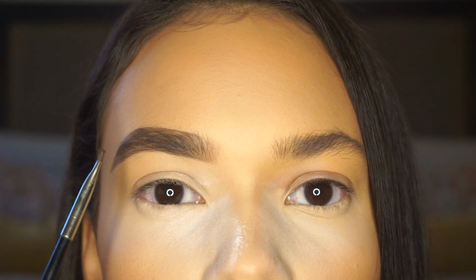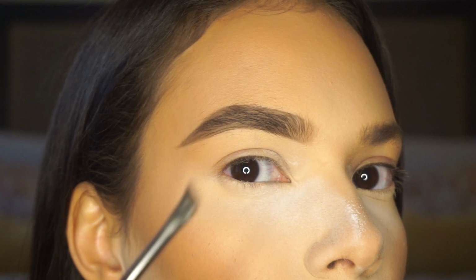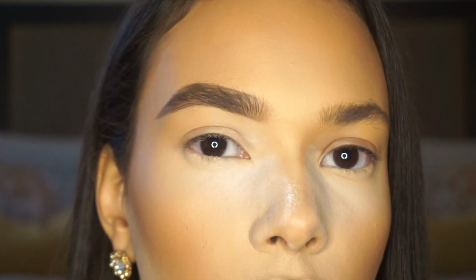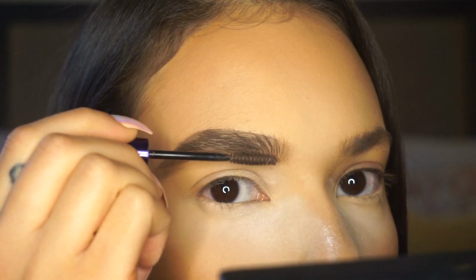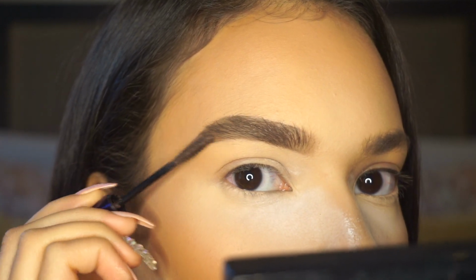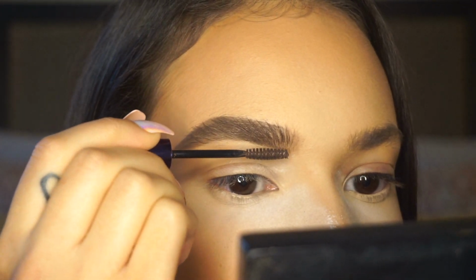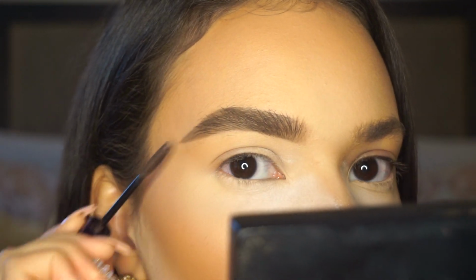So now as you can see, this brow looks a lot better than this one. It just looks a lot more clean. Sometimes I'll clean it up depending on how messy I did it, or how rushed I was, but I'm just gonna leave it like this for now. And then I'm just gonna brush the hairs up again so that everything is going in one direction. So now you can see one brow is done. I'm gonna do the other one off camera and then I will be right back.